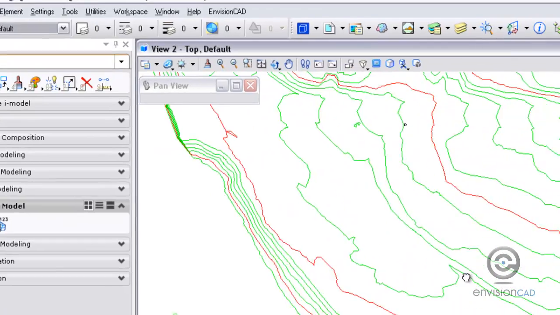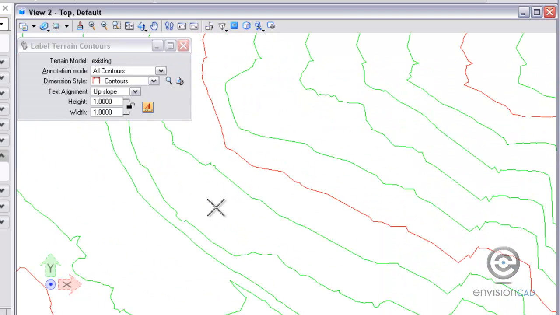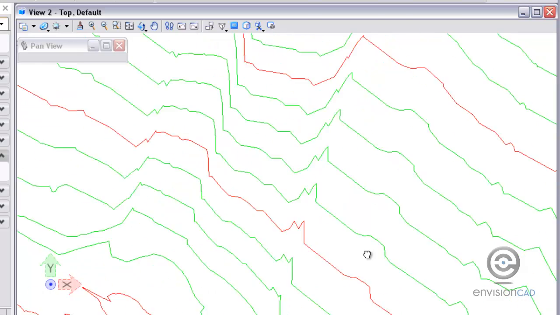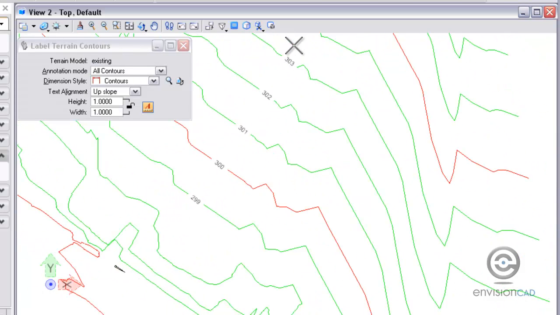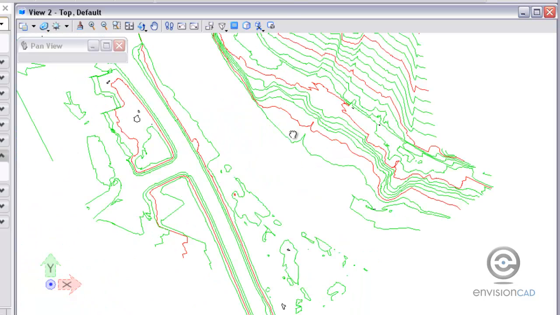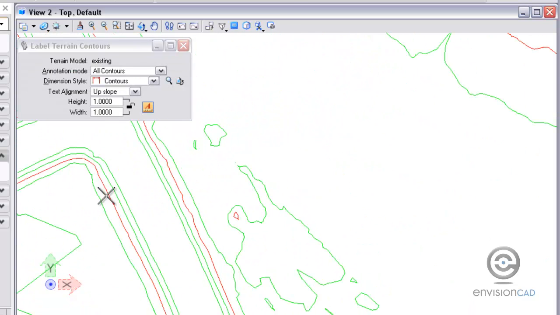So what it will allow me to do then is go into the design file and draw a line, and then as I place that line, it's placing the text elements with the correct elevation in the design file for me. And you can see here I've got the annotation mode set to all contours. I could just switch this on the fly and do majors only, so it'll just grab the major contours. So you've got those options there. So again, place it all contours, and then if I need to go a little bit to a different spot on the drawing, and label a few more. So you can go through your drawing and label contours wherever you feel like you need to.